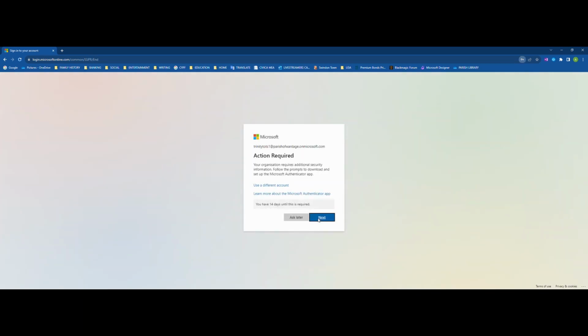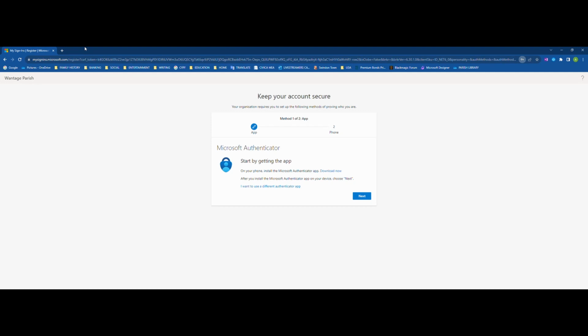The parish library now needs to set up some security on your account. It will inform you that some action is required, and when you click Next it will tell you that you should acquire the app Microsoft Authenticator on your smartphone. Before doing that, click Next and Next again. This will result in a QR code being displayed on the computer screen. We'll leave that there and move over to your smartphone.